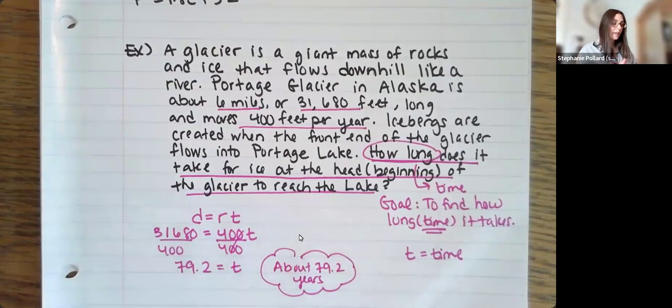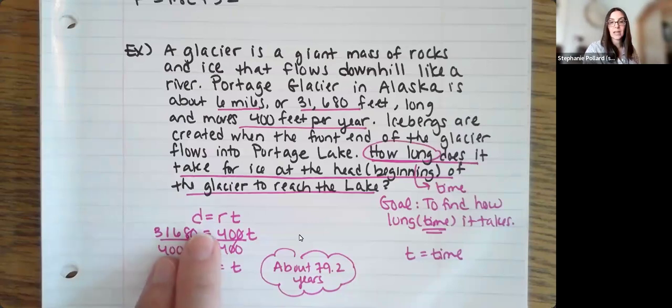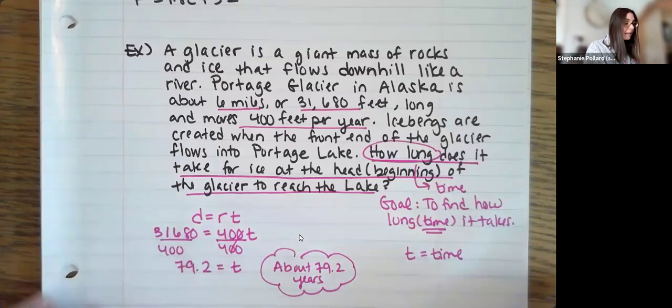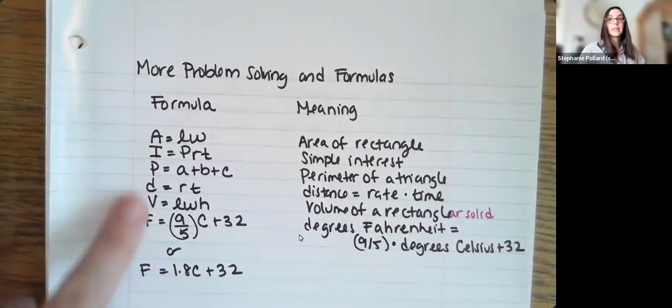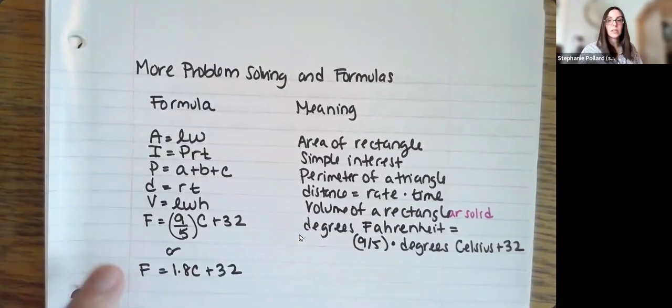Right, so here we had to recognize, again, we had a very specific problem that has a formula that's already established for it. So if you see things with speed, so that's rate, time and distance or length, something like that, then you're probably using this distance equals rate times time formula. And again, the main formulas I've given you are going to be the main focus here. So I know there's lots of formulas that could be used, but these are some to get you started.